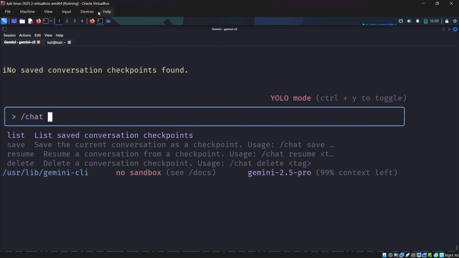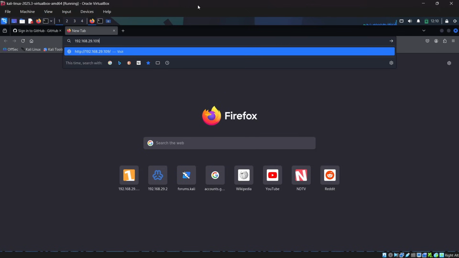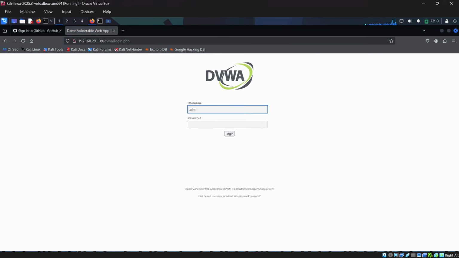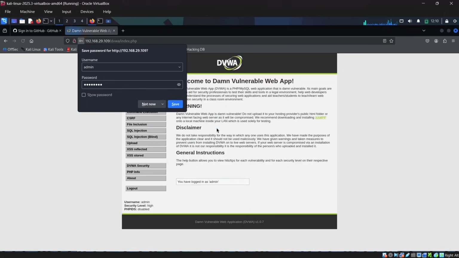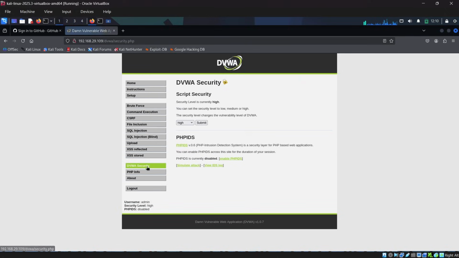So what are the other things that we can use inside this? Let me open DVWA from here in my Metasploitable 2. I'm entering the username as admin and password as password, and here I'm going to set the DVWA security to low.